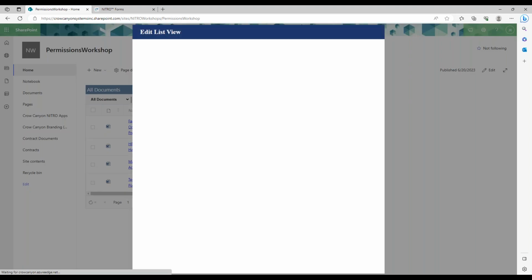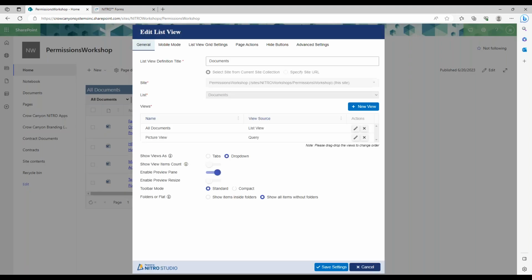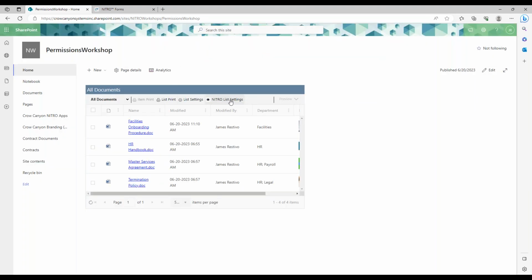Which again, that's only going to be there for the people who have the managed website permissions. So if you don't have the managed website permissions, you don't have control. If you don't have access to this already, you're not going to get access to that. And that button will not be shown for users who don't have access to it. So be aware that it will show up. It kind of caught me off guard a little bit the other day. I was like, hey, what's this button? But it's there for people with managed web permissions and not for anyone else. So you'll see that button there as a new thing as well.